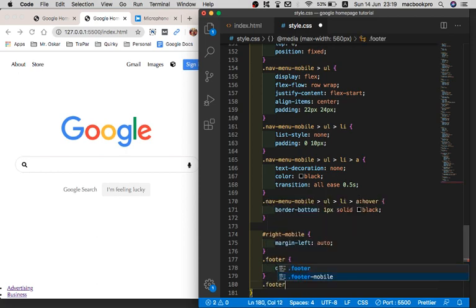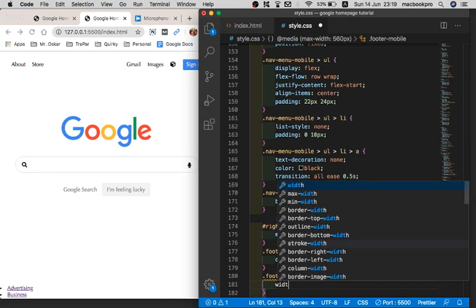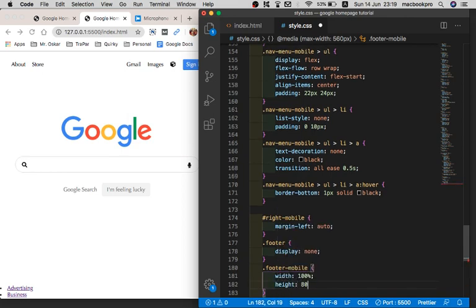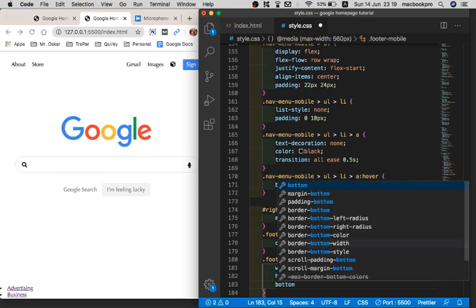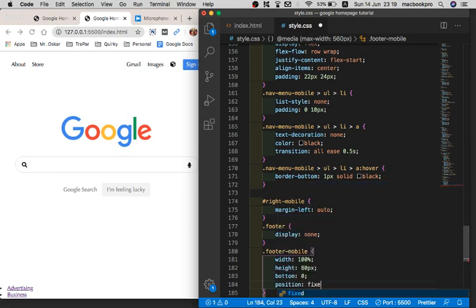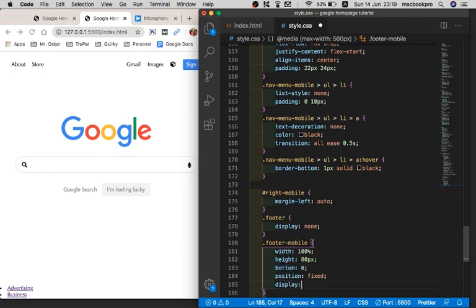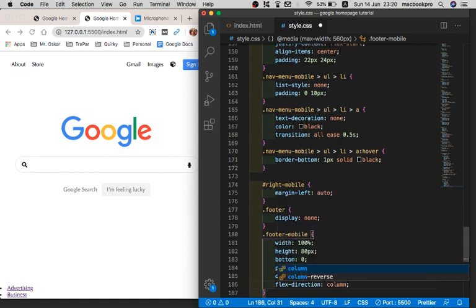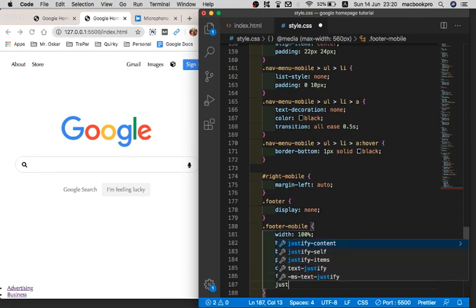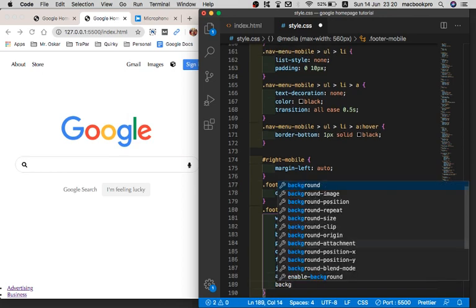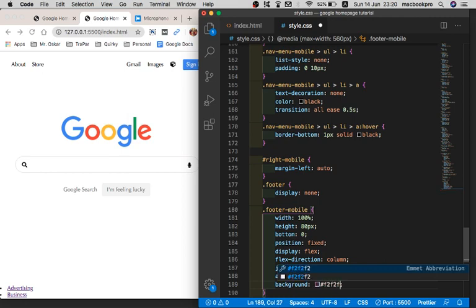Now for footer mobile, width of 100%, 80 pixels, bottom 0, position fixed, display flex, direction, justify content of center, align items center, some background. Really, I should have saved this one.